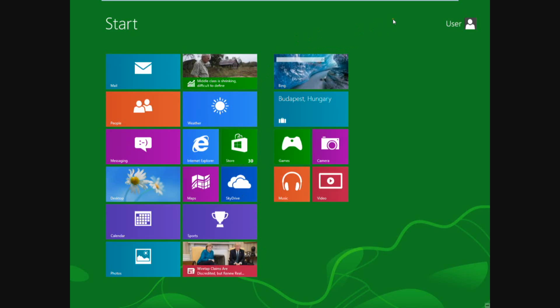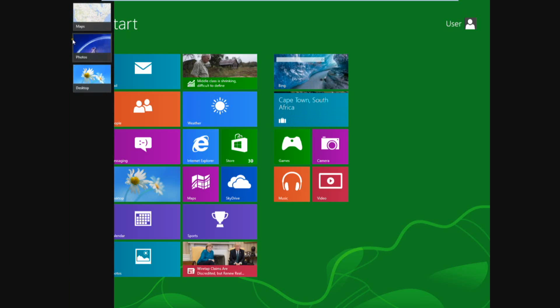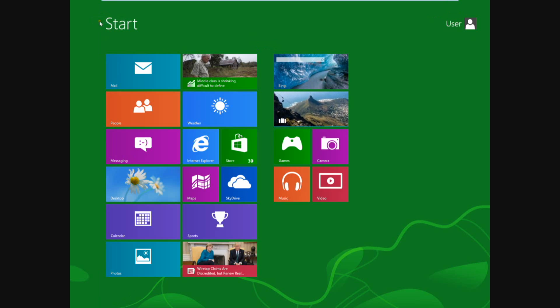Now, if I point the mouse to the upper right, we get Charms. Point the mouse to the upper left, we get Open Apps. See, I see Maps is still open, but there's more than that. So you mouse it to the upper left, you get your most recent app that you had open, and then you can barely see, I don't know if you can see in the video or not, two different little spots there below the cursor. Oh, there we go. We still have desktop and photos open. Oh, right click, close, right click, close, right click, close. That's a shortcut to close out apps, I guess you can call it.